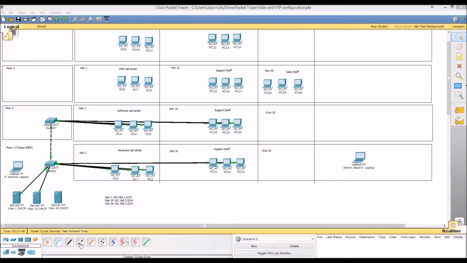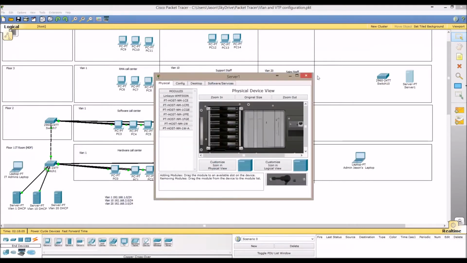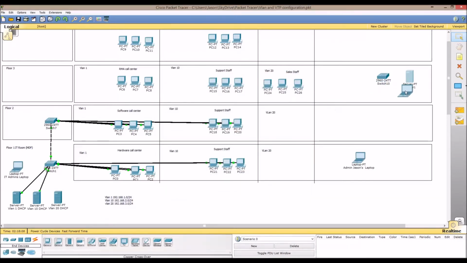So just as an example, we'll go ahead and connect to switch 1, 2. Well, I've got to connect it first, don't I? I have to pull a switch out. So let's pull a switch out. And let's also pull a device out. Let's pull out a server. Let's say that server's top secret. And then just a laptop that we're going to use. We only want a few things in this network. That's why we don't want to participate in VTP, whatever the reason is.